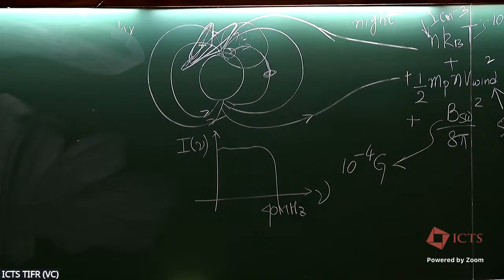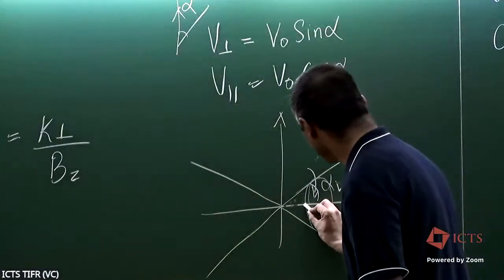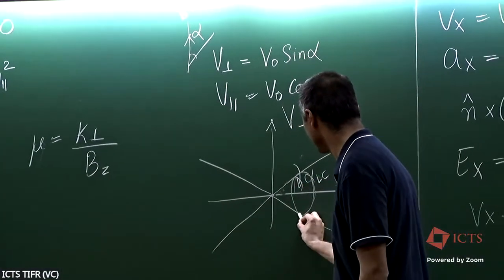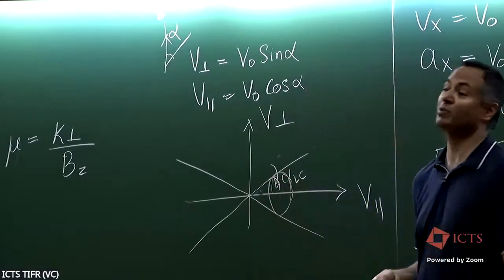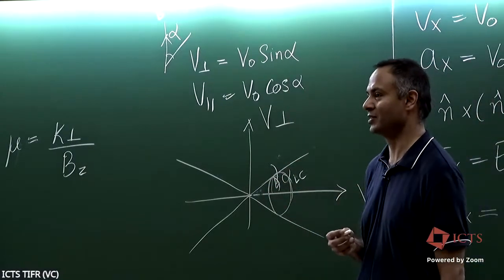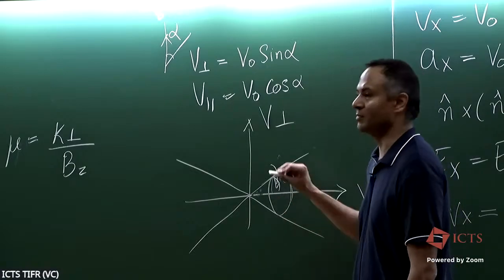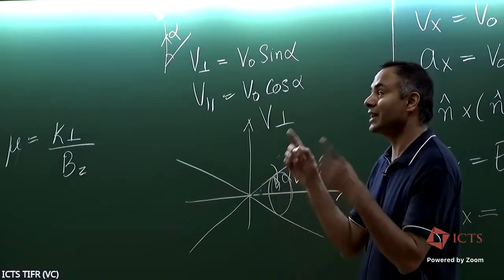So to give you a little more flavor for what is done, that resonance condition in the general case is an ellipse in this plane. If I vary the value of K parallel and omega, I get different ellipses in the plane. A typical ellipse might look like that. At the correct value of K parallel and omega, that ellipse will be tangent to the loss cone, and that is where the population inversion is. So when you integrate some function over this ellipse, you get a positive growth rate because of the population inversion.